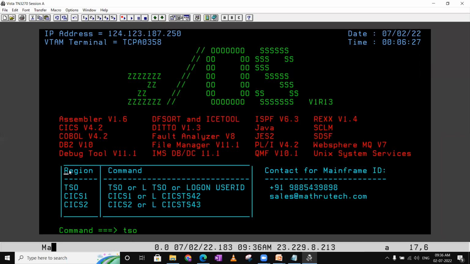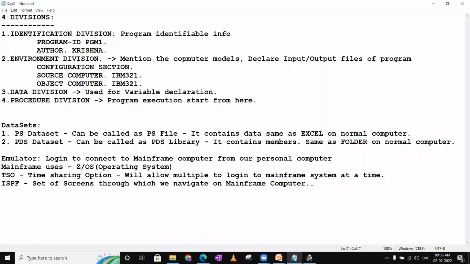In mainframe we have regions. On a normal computer, we have drives, like C drive, D drive, E drive, like logical partitions. Like that, on mainframe we have LPARs.